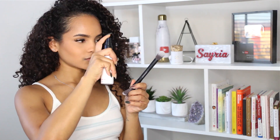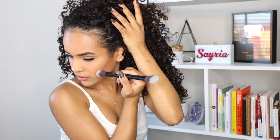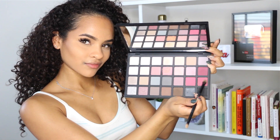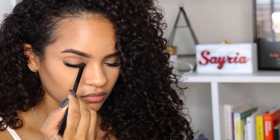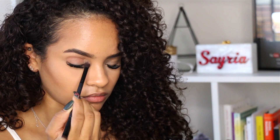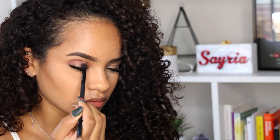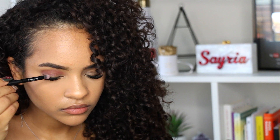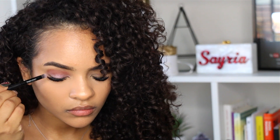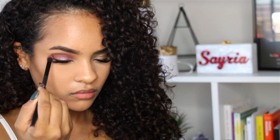For highlight, I'm going to use the Sephora collection Golden Hour highlight in the shade Dawn to highlight my life away. For my eyes, I'm going to go in with my Sephora collection pro pigment palette, starting with the color orchid blended into my crease, then orchid mist on my lid, and finally combining the shades orchid and croquis together until I get my desired look.